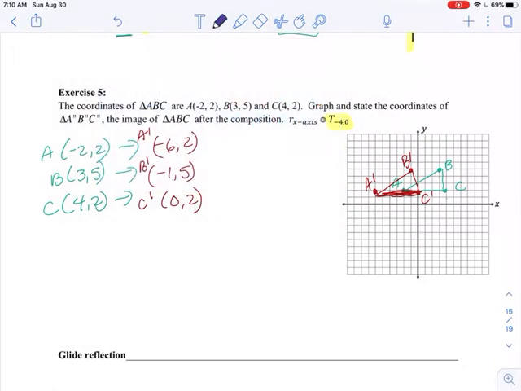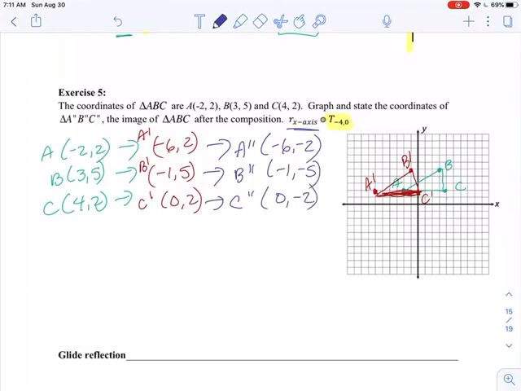And then I'm going to do the final thing that they wanted me to do. Grab this purple. I'm going to do a reflection over the x-axis. So when I reflect over the x-axis, I change the y. And see how I'm just building off of this. So change the y. I leave the x, change the y. All right, so then my points are going to be right here. This will be A double prime. B double prime. And 0, negative 2. C double prime. Should look like I just flipped it over the x-axis.